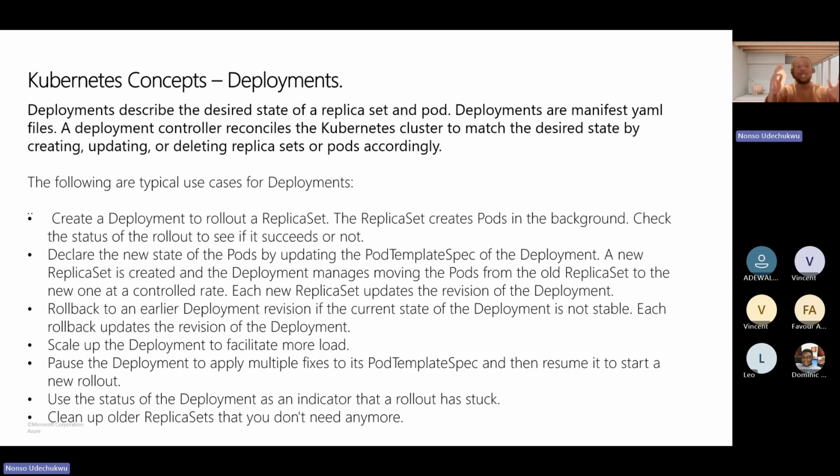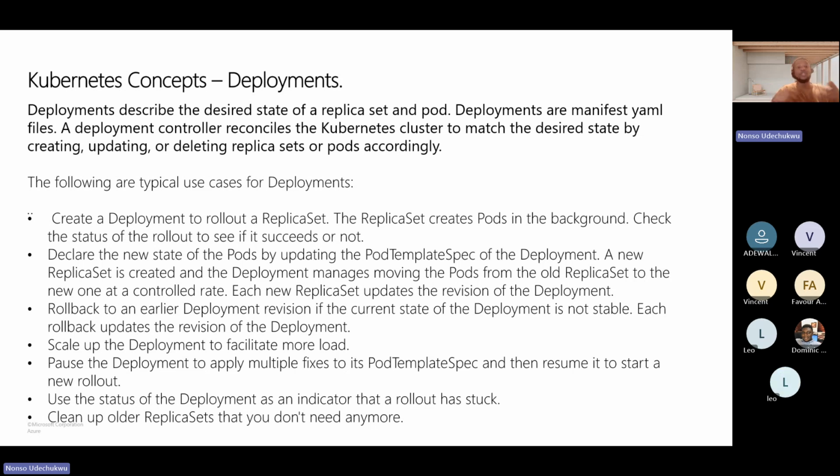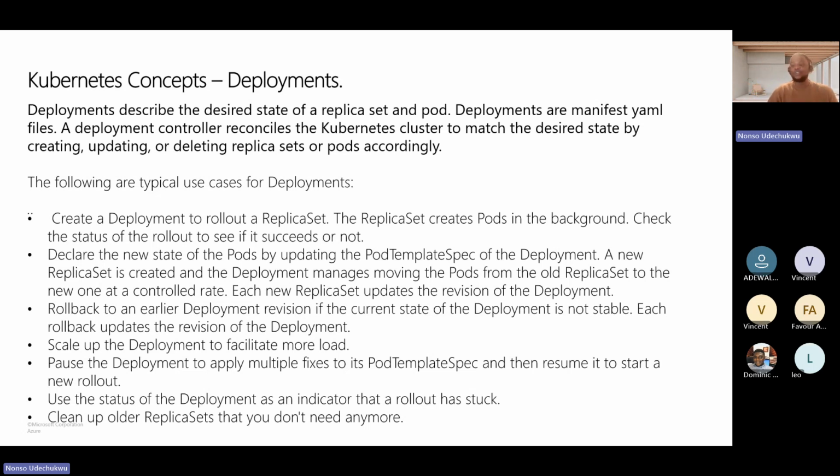If I want to package my whole application, say my application will have pods, basically a replica set, and a replica set has pods inside it, right? Let's say my application will have a pod one, and after the pod, it will have other things, like a service that is going to expose my traffic. If it's going to have all this, I can create a deployment. A deployment is like the older brother, or I would call it the new version, of replica sets. That's what the deployment is all about.